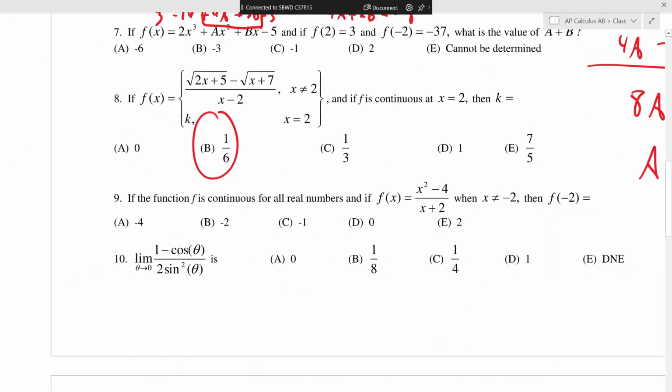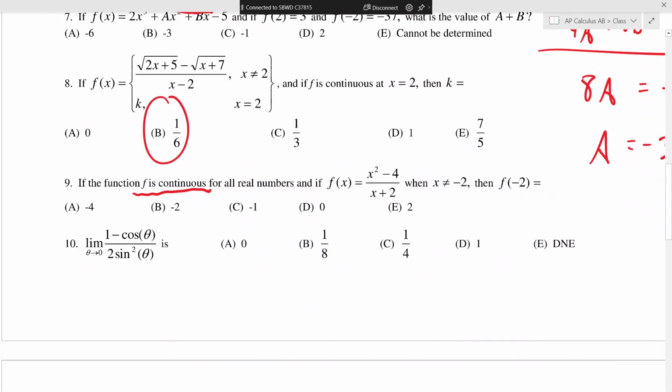You ready? Same thing. If f is continuous, that just means it's all connected. There's no holes or jumps or anything like that. We know that this thing right here reduces out to x minus 2 when you factor that. The x plus 2's cancel. That means there's a hole at -2. But when I plug -2 into there, I get -4 when you remove the hole. So to make it continuous, I need this to equal -4. It's the same thing as number 8. They're asking you what's the limit, plug in the point to make it continuous. I hope that makes sense.